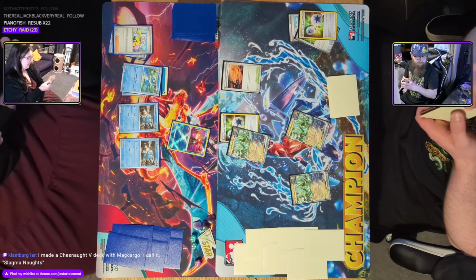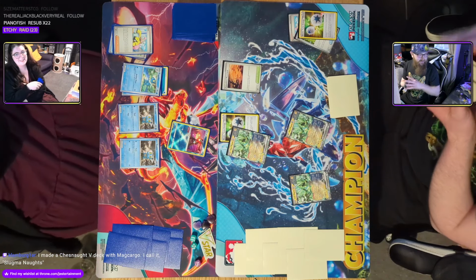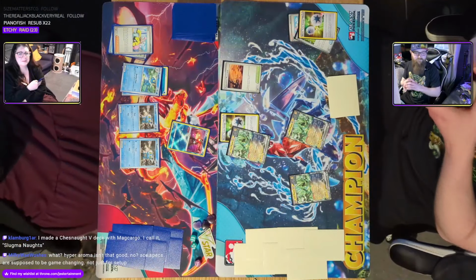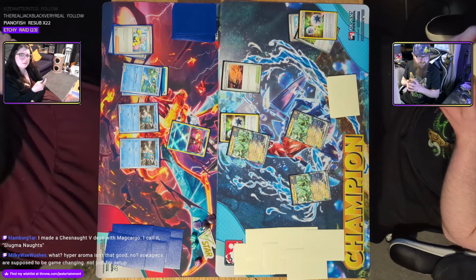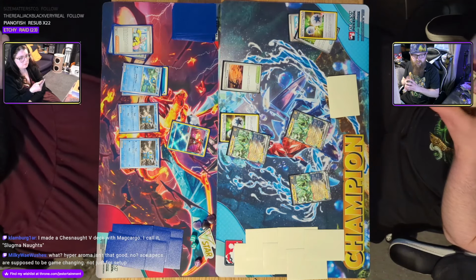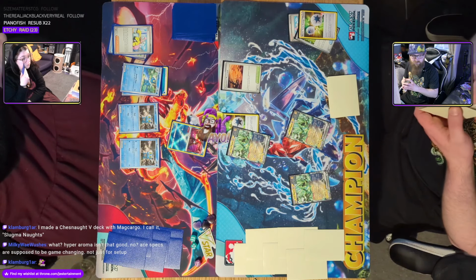I'm letting you. Made a Chestnut V deck with Mag Cargo. I call it Slogmanauts. I like it. Hang on. It's gonna sound for that, I think. Where's the screen? There it is. Isn't that good? No, A-spec is supposed to be game-changing, not just for setup. What do you think game-changing means? A setup can be game-changing. If you don't get set up, you don't change the game.